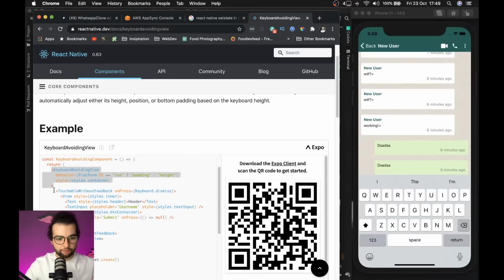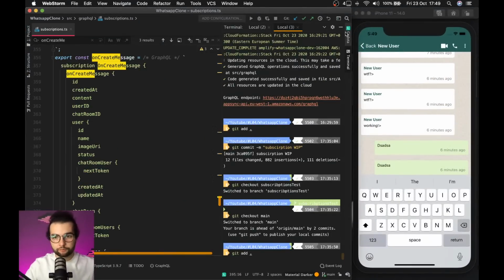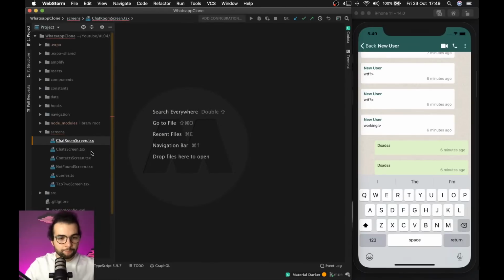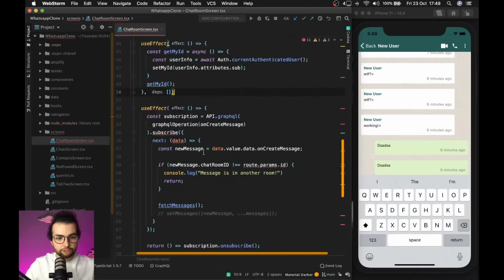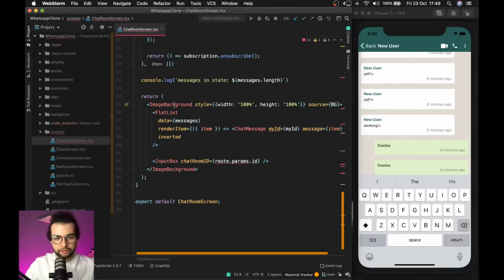So let's copy this one and let's open our chat room screen here. So we have our image, we have flat list and input box.